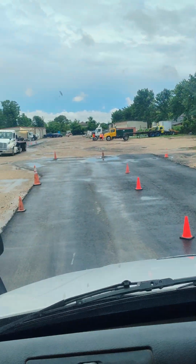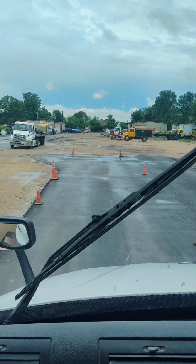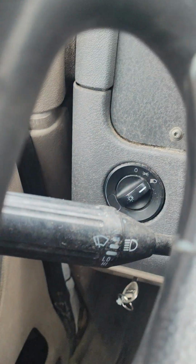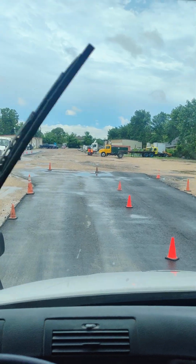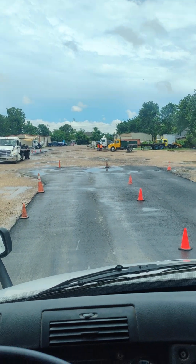Next, it says check your washer. So we just press and hold, right? Press and hold right here. Push that in. And there should be fluid, liquid that comes out. So we'll tell the examiner it works properly.